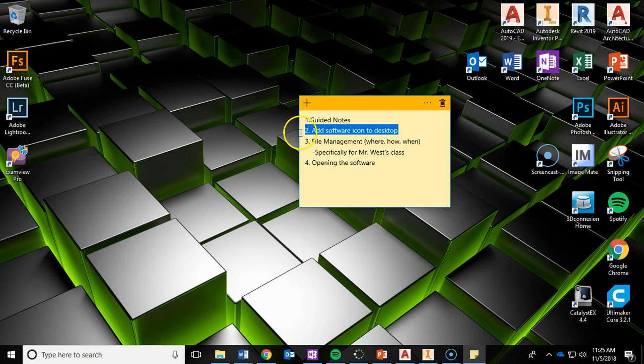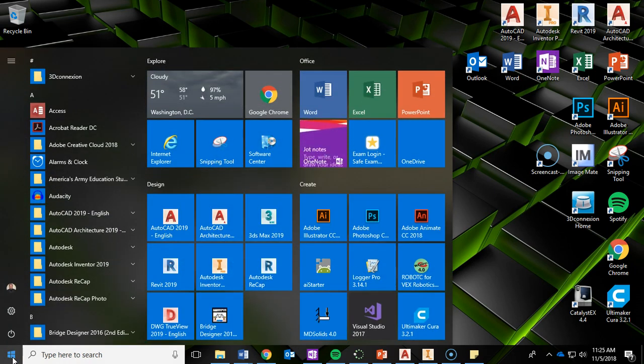Let's go ahead and add the software to your desktop. So the first thing that we need to do is go to the Start button down here, or the waffle as I like to call it. Now this software is made by a company called Autodesk, so it's going to fall right under here under alphabetical order. So it's going to be right here in this first series of softwares under A. And the one that we're looking for is Autodesk Inventor 2019.